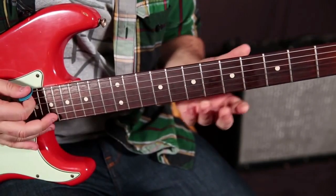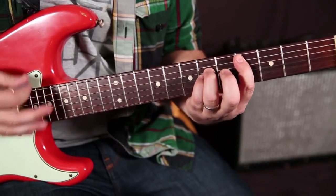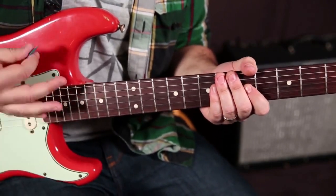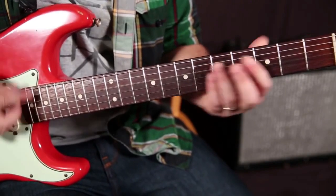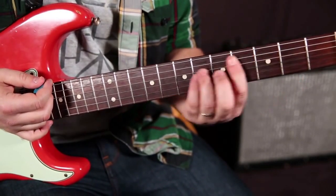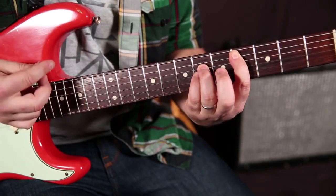Okay, so we're gonna want that technique, the power chord there. So we start on that one. We're kind of going down, down, down, up, down, up, down, down, down, up, down, up, and repeating that pattern. Okay, so there's a quick change. We got this. Dun, dun, dun, dun, dun, dun.